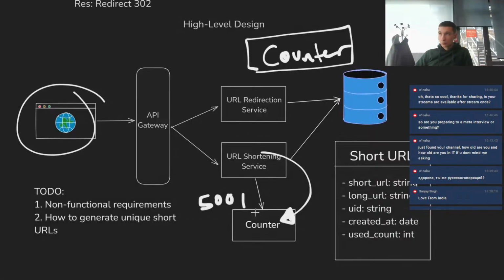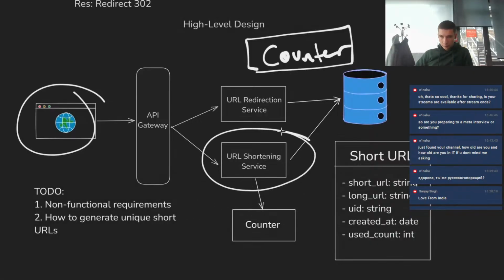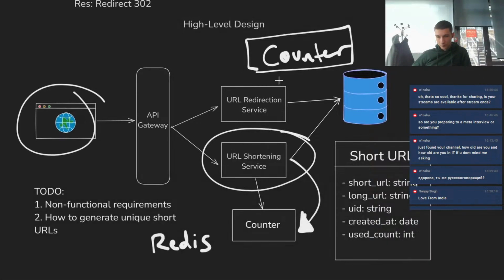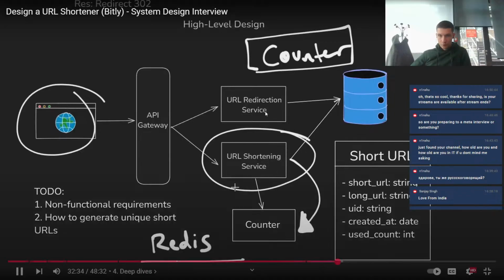But what about concurrency issues? Like I said, we might have multiple services going through this counter. So if two services hit it at the same time, what's going to happen? Well, luckily for us, Redis is single-threaded, so we actually don't really have to deal with anything like that. We know that relational databases do have ACID properties, specifically the isolation is what we care about. But we don't have to worry about that with Redis. It's single-threaded, and it's very, very fast, so we should be good when it comes to the latency.